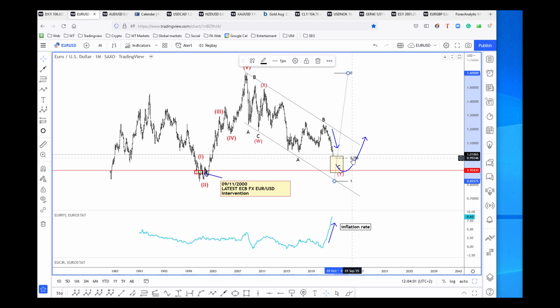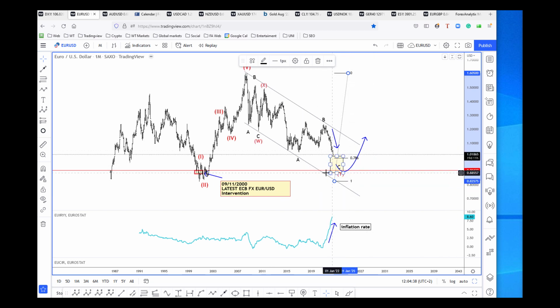And also, maybe this ECB hiking policy, which is obviously they're trying to follow the Fed, will not be successful with inflation to bring it down, well, maybe the next move could be intervention. And the last time the ECB made an intervention on the euro-dollar pair was back in 2000 in November, when the euro-dollar was trading around the 0.9 level. Okay, so I think if the euro will drop below parity, there could be some talks in this direction and potential multi-year support could be seen here.